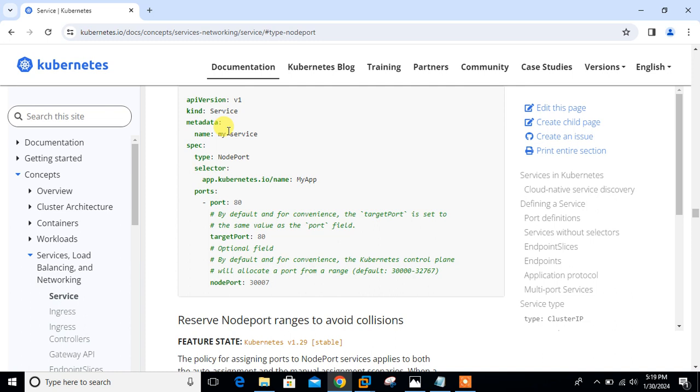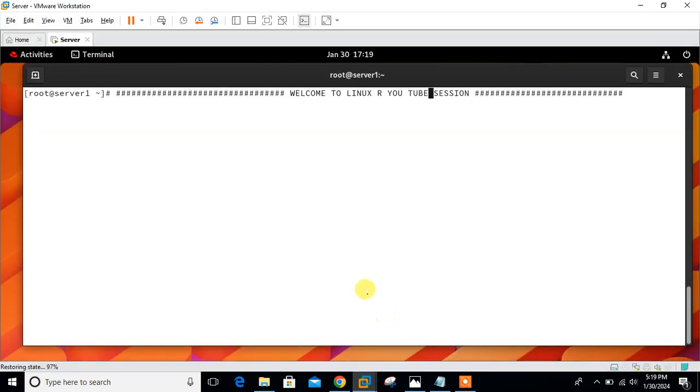So let's move to the lab session and we'll see how we can work with NodePort services in a Kubernetes cluster. So I'm back on my Linux VM. Here it is, and let me clean the screen. cat /etc/redhat-release. Let me start with the Red Hat release version. So here you can see I am working on a single Linux machine, and currently I'm using RHEL 9.3, and in this machine I have already installed Minikube, a single node Kubernetes cluster.